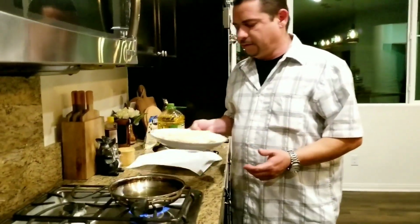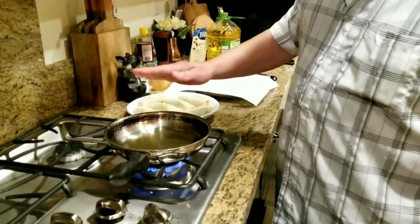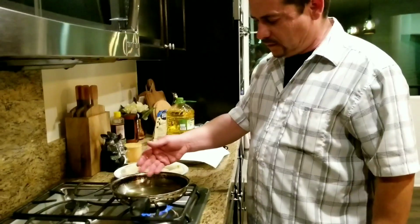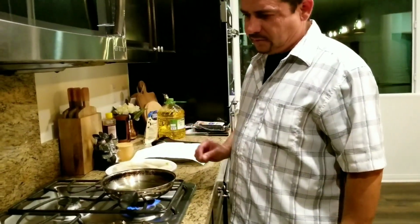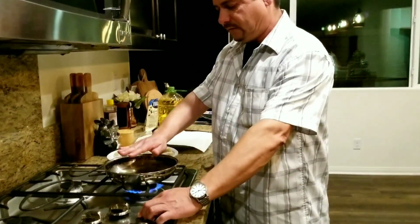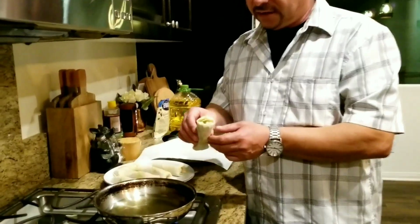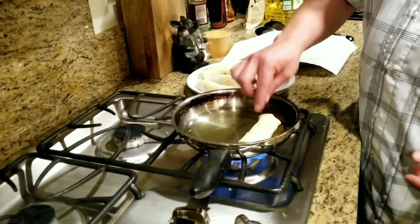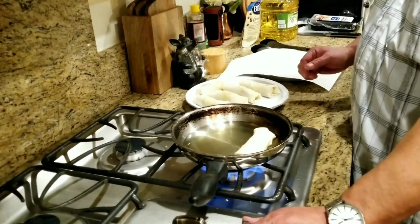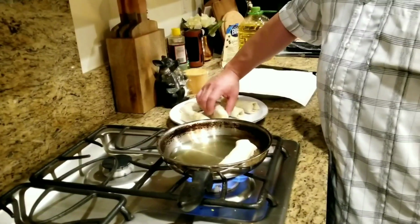Okay, so now that you've assembled your egg rolls, as many as you're going to make, bring them over to the stove. And I have here a pan, and it takes some oil. If you have a deep fryer, that works, but if you don't, you just use a pan, and you need maybe a 1/4 inch, 1/2 inch of oil in it, and it's got to be nice and really hot. Once you have it hot, I like to put them with the tail side down. That makes sure that they don't open up. And that's not quite hot enough, so we'll turn it up a little bit. And they will cook rather quickly.